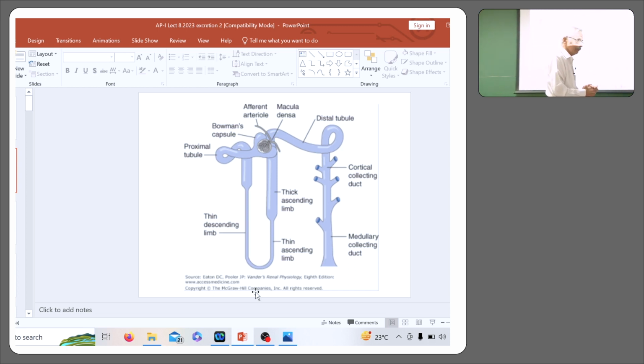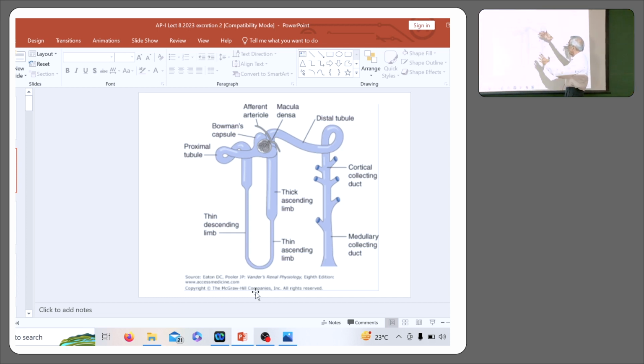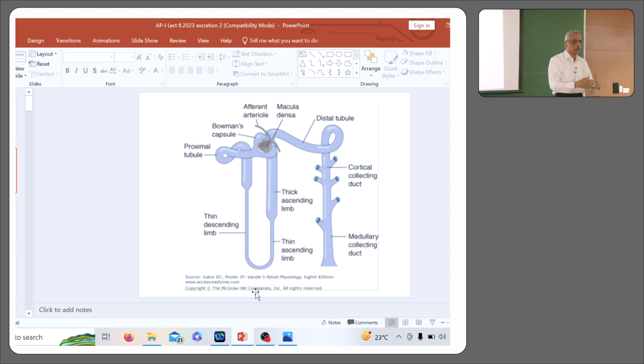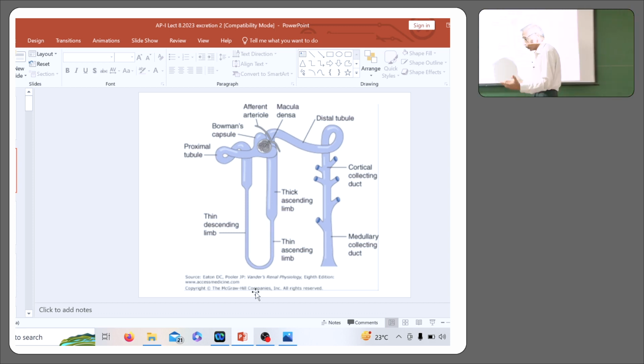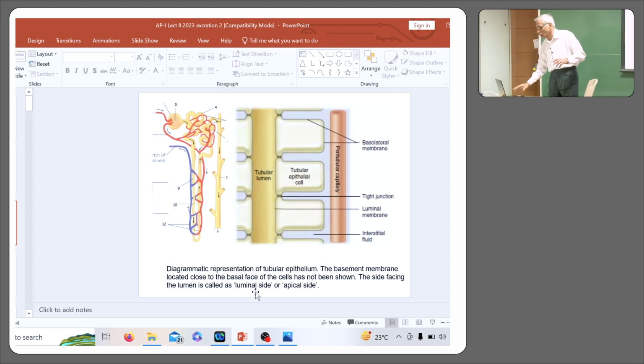We will call them put together the loop of Henle. And as the pre-urine flows through the entire tubule and eventually beyond, it is being processed and leading to the formation of final urine that is ready for excretion. So what we are going to do in today's lecture is try to focus on how the urine is processed.